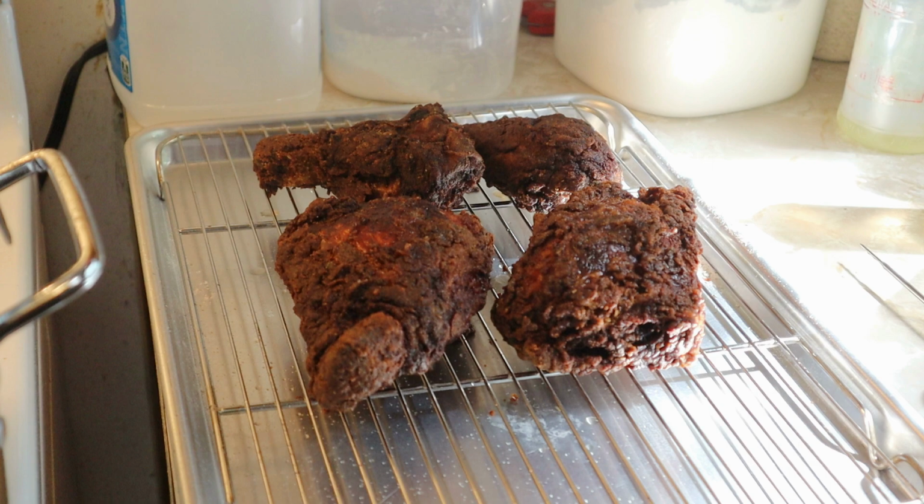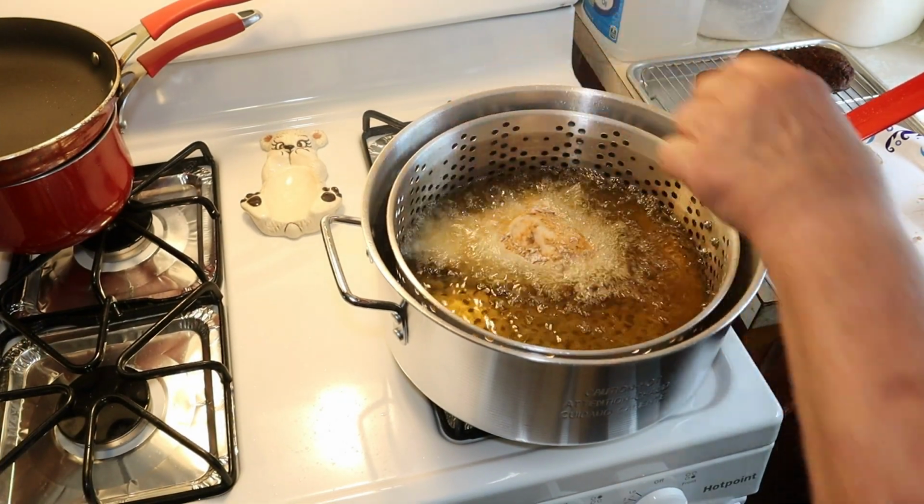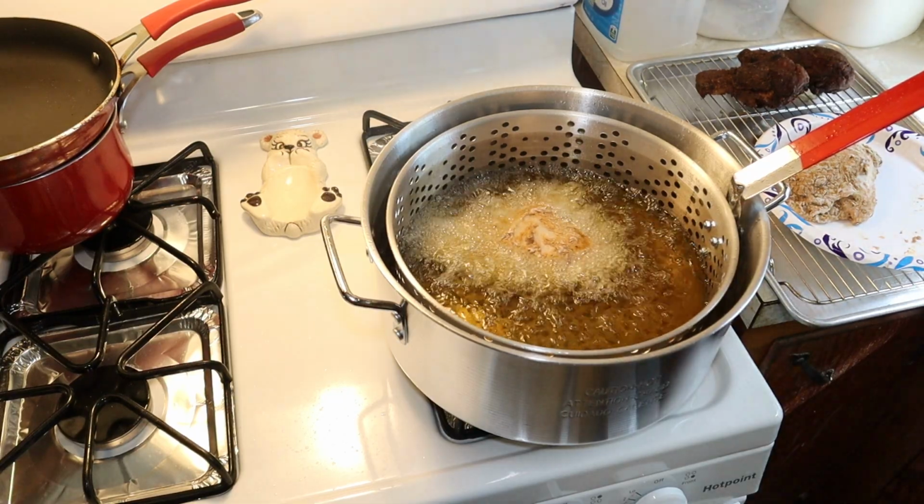It was juicy. The texture of the skin resembled KFC's, but I think it called for a little too much paprika, which gives it the color, I believe. I did need a little bit more oil in the pan to cover the chicken. That would help in the cooking and keeping the temperatures right internally.